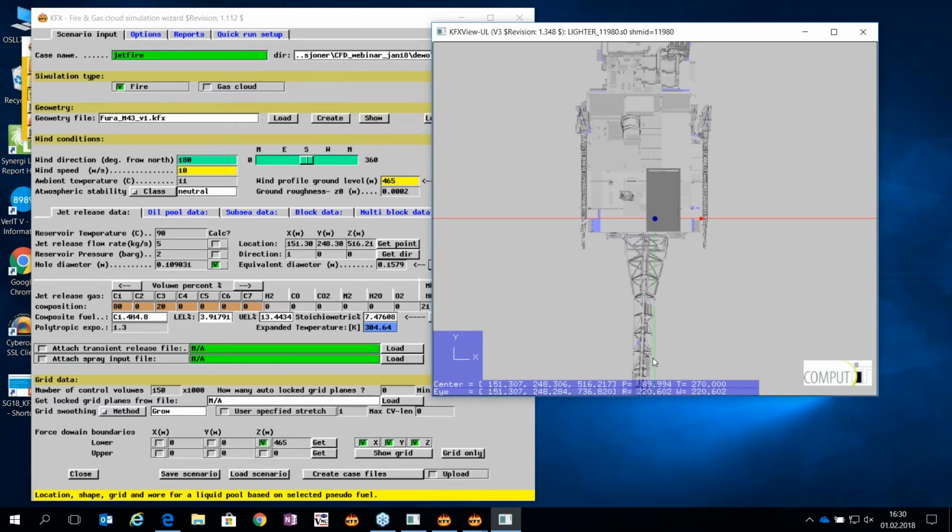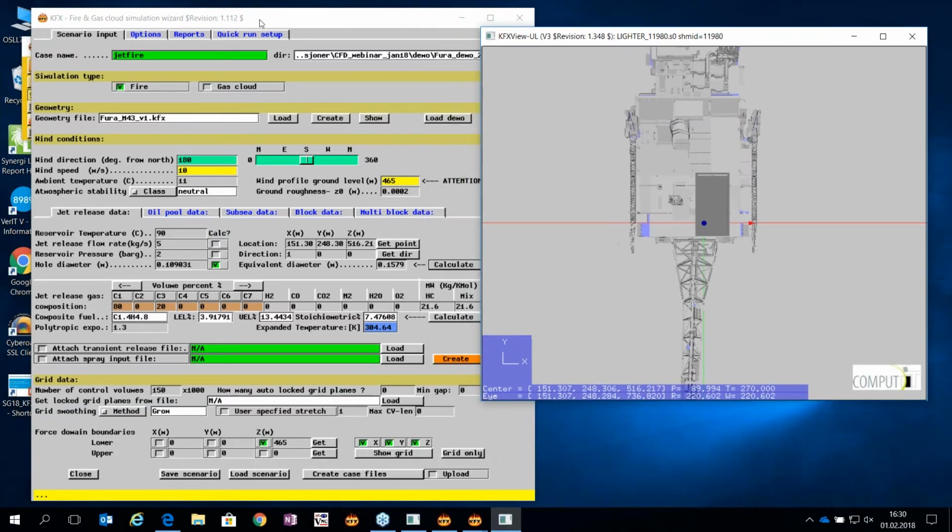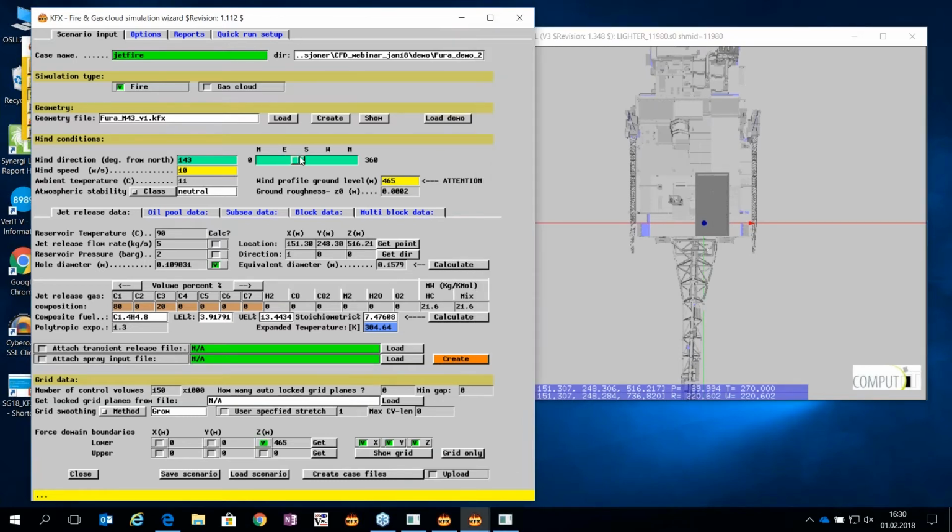And I specified the wind direction as an angle from north. And in this system, platform north is towards the top of the screen. So I want wind from the bottom of the screen, meaning wind from the south. I can use this slider, or I can enter the angle from north, 180 degrees.